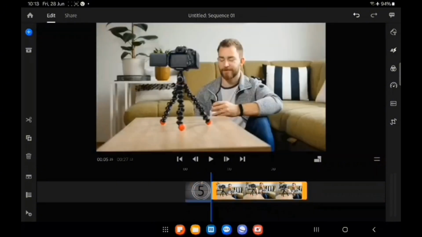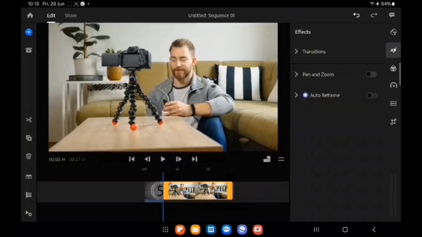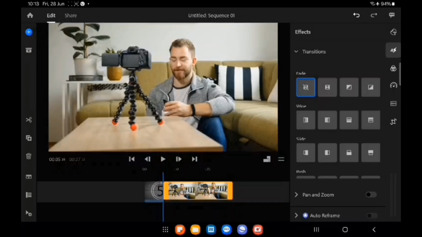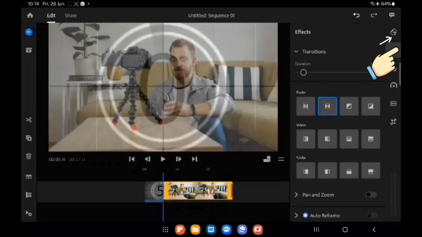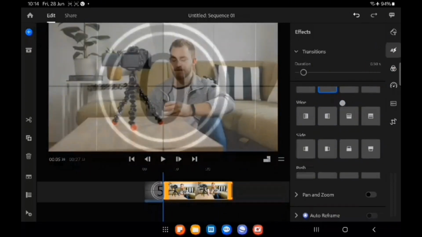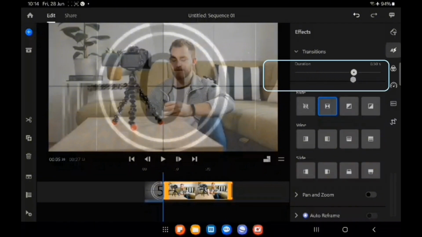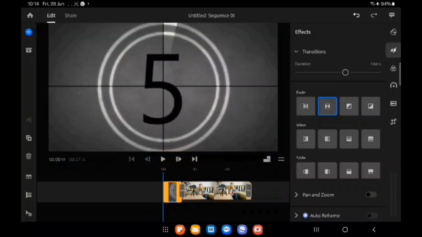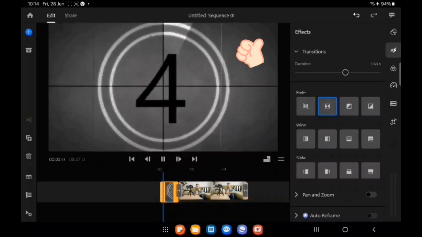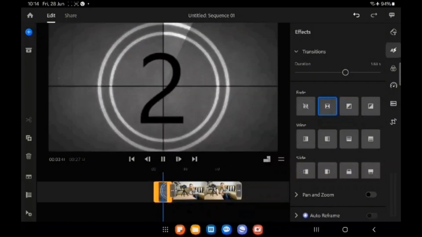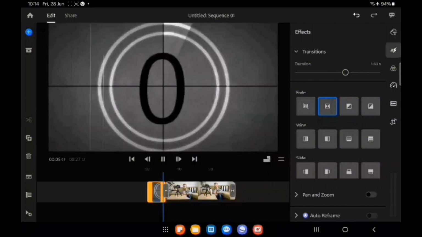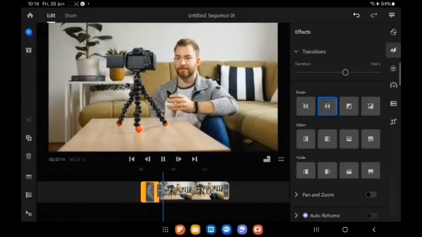So now we highlight the clip and we go to top right hand corner transitions and we choose a transition so it blends in very easily. And we set the time on the transition to whatever time we want. So I like to have transitions run for a certain amount of time, so they blend in nice and smoothly. So it's not a jump straight from one bit of video to the next. And so that looks better.